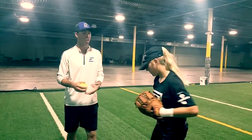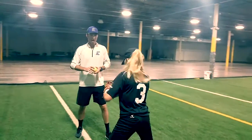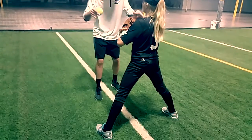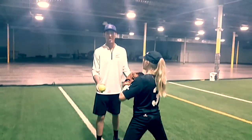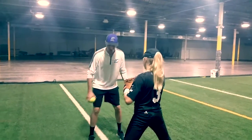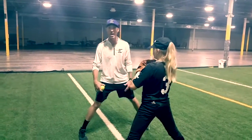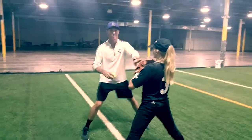So what we're going to go ahead and do is have you get to your rock back position. And so instead of having her feet squared, now she's going to get her feet to the side, and she wants a good wide base. It's very important. What most athletes do is they get the short stride. It's not what we want. We want them to have a nice long stride, a good base.